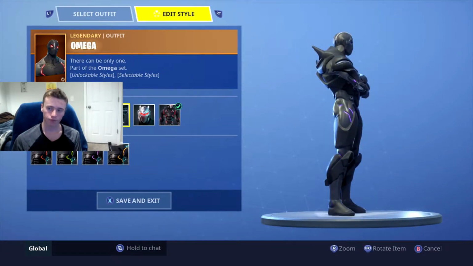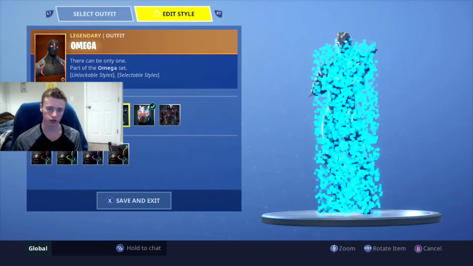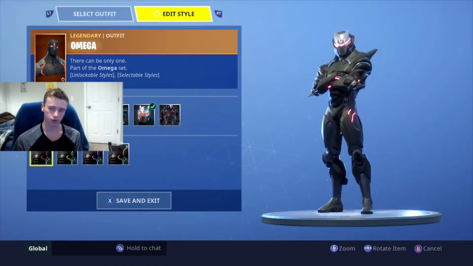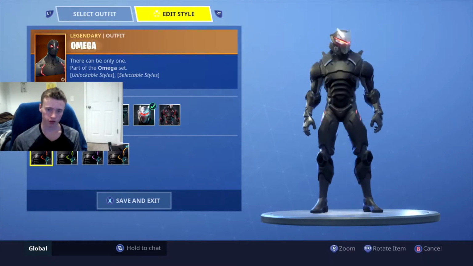And granted, this looks cool with the red color. You don't have the lights on the chest, but you got that at level 65.